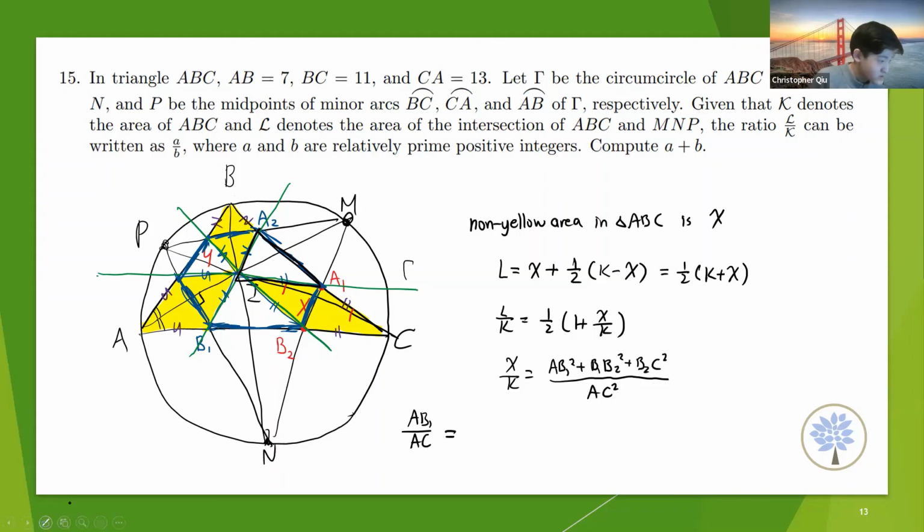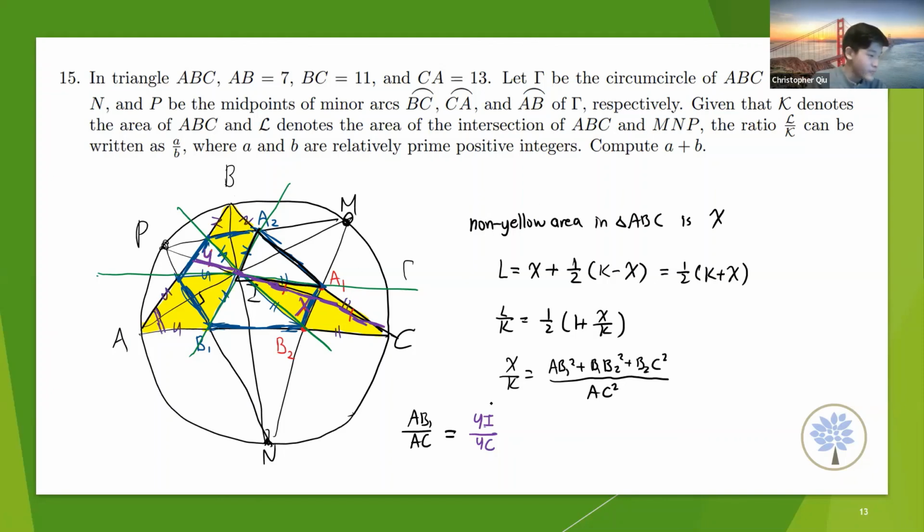So now let's use similarity. And this diagram is already a bit cluttered, but we're going to use similarity on this triangle, AYC, and this triangle, B1IC. And we can do this because AB and B1A2 are parallel. So this is equal to the ratio YI over YC, just by proportionality. And then we can notice that YI over IC we can find because we have an angle bisector here, and we can use angle bisector theorem.